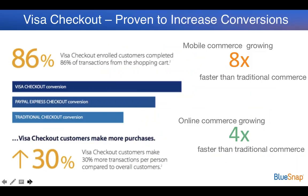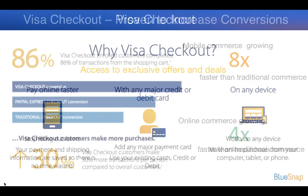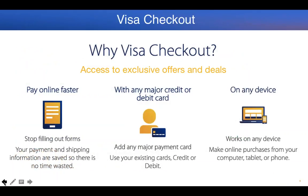There are a couple other points. We're trying to make it easy and convenient for consumers to use whichever card they have in their wallet. So this is open to all major brands, and it's really a mobile-first design that's been engineered. So it's a responsive design. It's built from mobile on up, and we're focused on improving conversion, reducing the friction on whatever device a user might be shopping with.